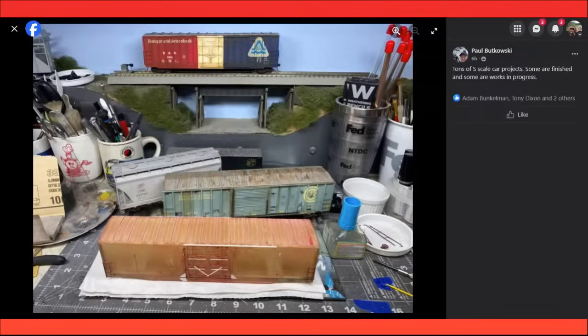You want two more? I don't know. But the Bangor and Aroostook one up on the bridge, that's a train stuff kit. Isn't that pretty? I've got a Frisco boxcar and an R box that I'll probably never build. I'll bring them to Minnesota with me, along with that suitcase of cash. Paul, can we split the suitcase of cash? Sure. So that Bangor and Aroostook car is really good. Yeah, that's a very sharp car.